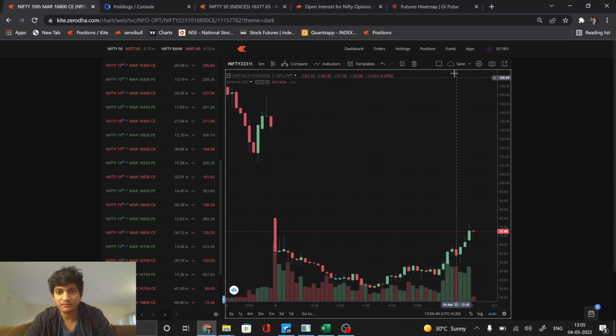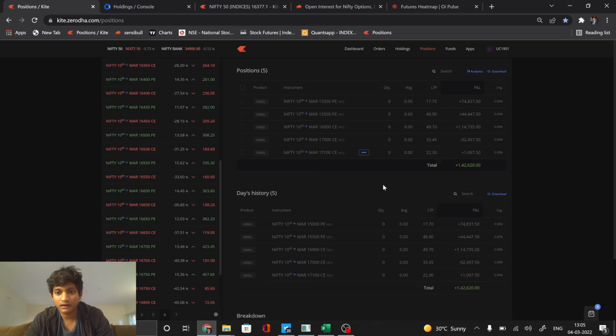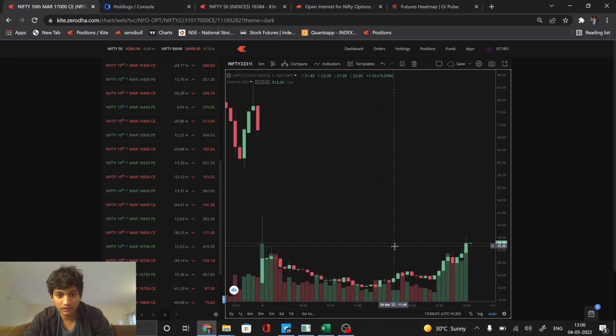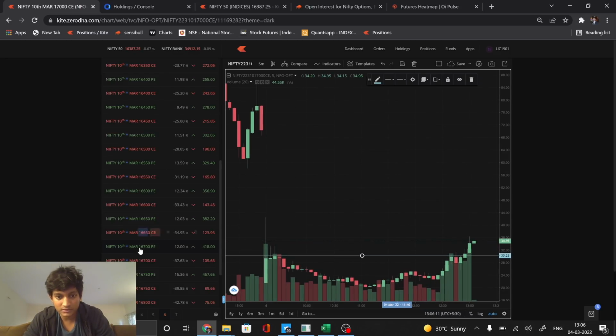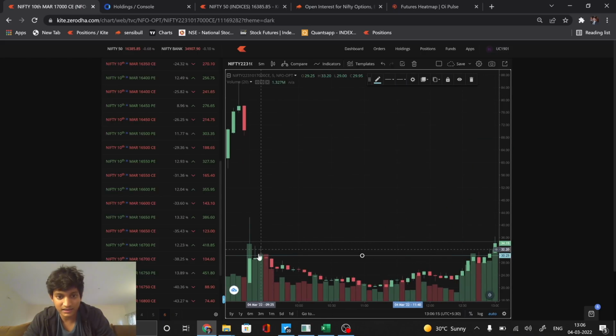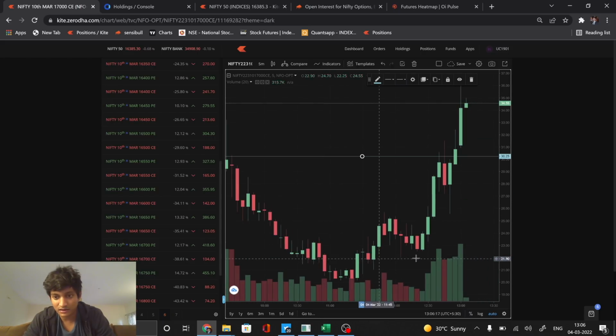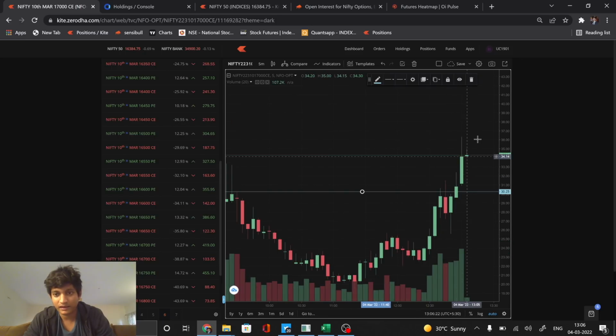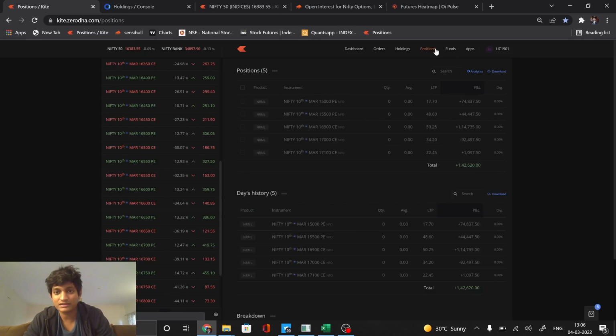Because if you see, I exited, my idea was once this call option reaches 28, I have to exit. Let me go over why. I think this will make a lot of sense now. From 28 is kind of where it broke down, right? This was where it was trading in the initial three candles. So around 28.30 is where I wanted to get out. I got out exactly about here. And after this, it's very difficult to know how it is going to move.